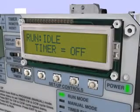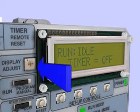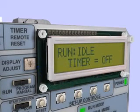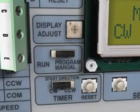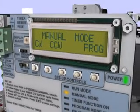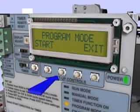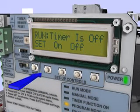Speed control and timer setup. The speed control and timer functions are set up using the LCD display and push buttons. If desired, the contrast of the display may be increased or decreased using the display adjust slot to improve readability. Begin by selecting Program Manual Mode using the slide switch. Next, press the push button under Program on the display. Then press the push button under Start.